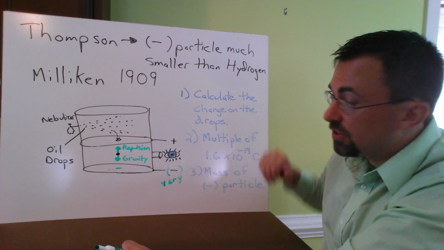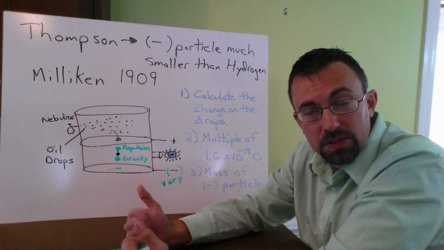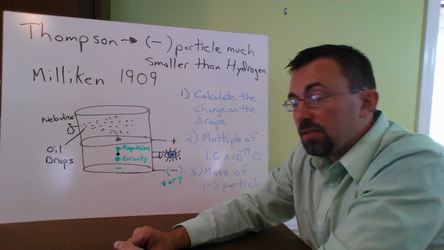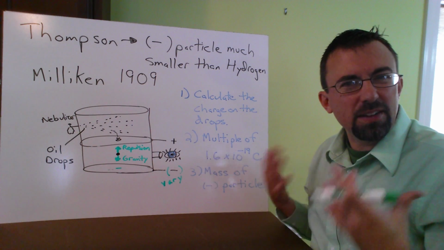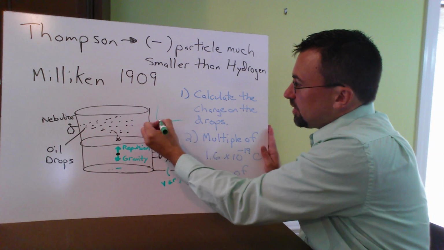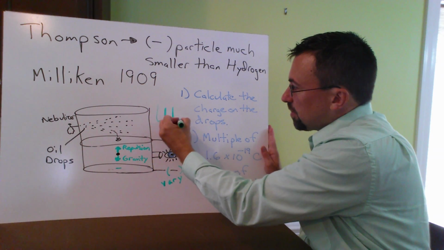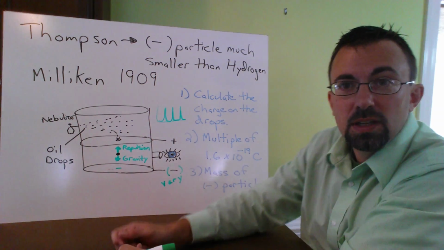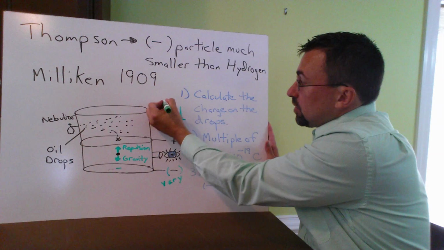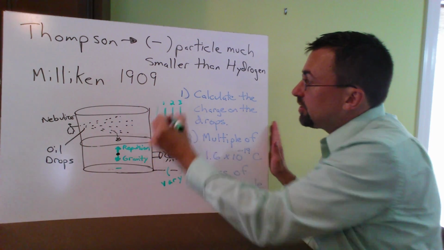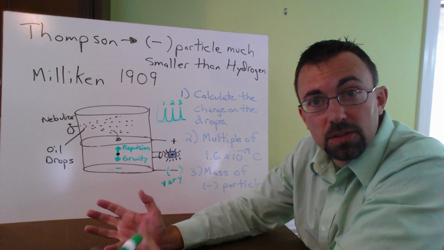So he's able to calculate the charge on the droplet, and he noticed that it was a multiple of the same number. I won't give you numbers, but I really would love you to think about how we actually do science. So you'd graph the numbers, right? It's not going to be perfect data, so you get these dispersed points at equal distances. Well, you would think, this might be 1 charge piece, 2 charge pieces, 3 charge pieces, and you take that multiple, and that's the fundamental charge.